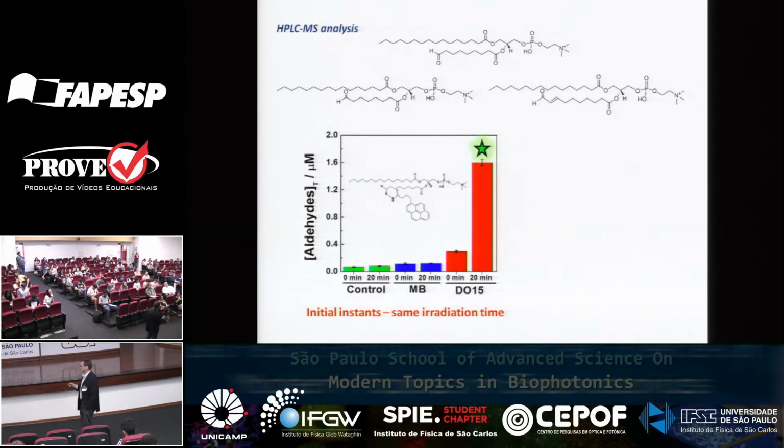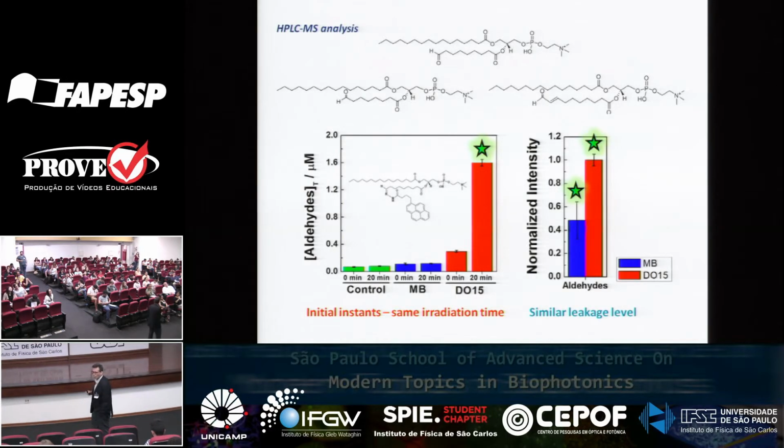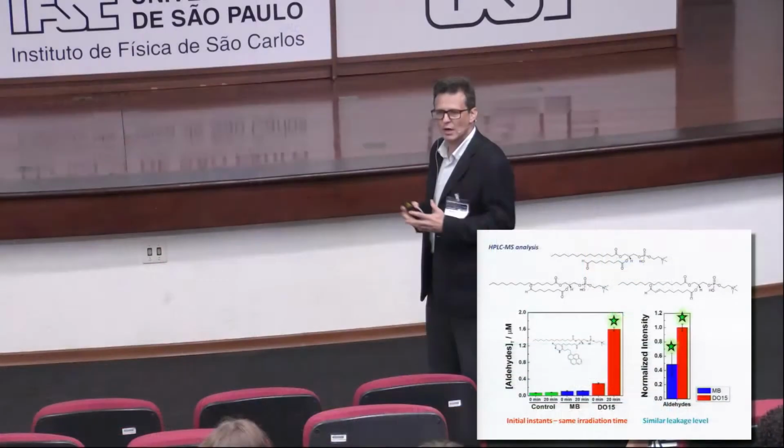But the most important aspect is perhaps the fact that she was able to detect aldehydes. And always, when she was able to detect aldehydes, the membrane was leaking. So this is the data for DO15. So this is the level of aldehydes when the membrane was leaking. And methylene blue was a very poor compound to leak, but if she allows it to react for hours, okay, so a lot more time, this is 20 minutes, this is 3 or 4 hours. I don't remember exactly, but it's several hours. So she starts to see leakage. At the same time, she starts to see aldehydes. So this is proof that in order for the membrane to leak, it needs to accumulate aldehydes.